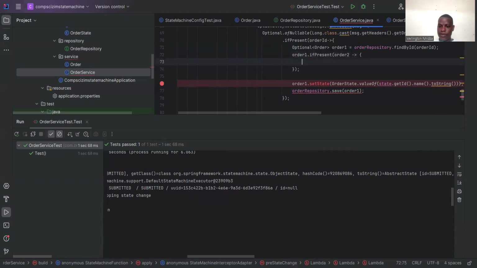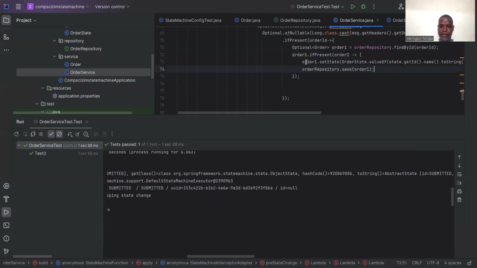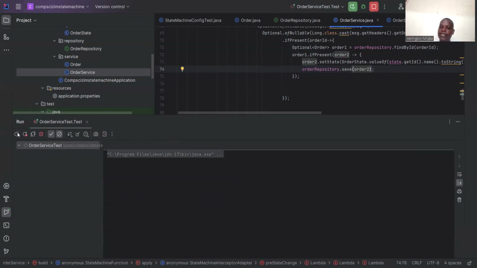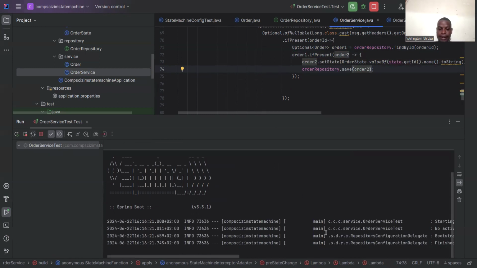So I'm going to put all of this code right here into this. So here, order, you have to change to order two. So I think that's it. Let us just run our test again, because we have the error there. I hope now it will work.